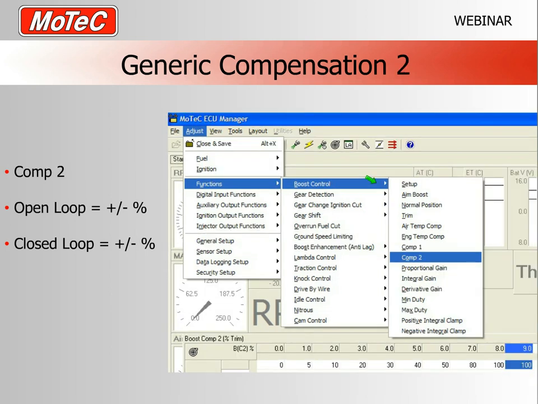Second compensation, again, you can use it for anything. In this case it's configured via a switch, a 9-position switch on the dash, and as the driver wishes to add and subtract boost for various reasons.